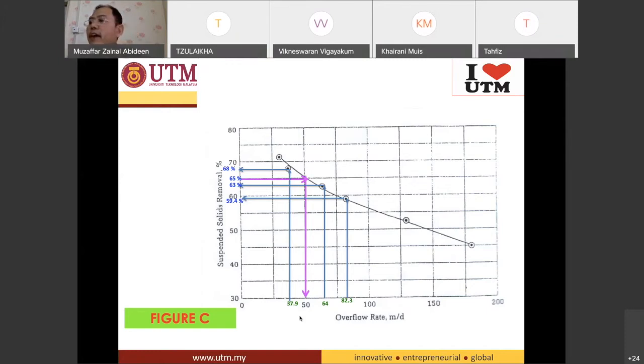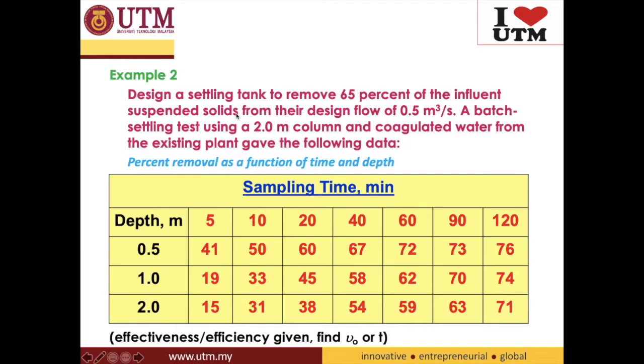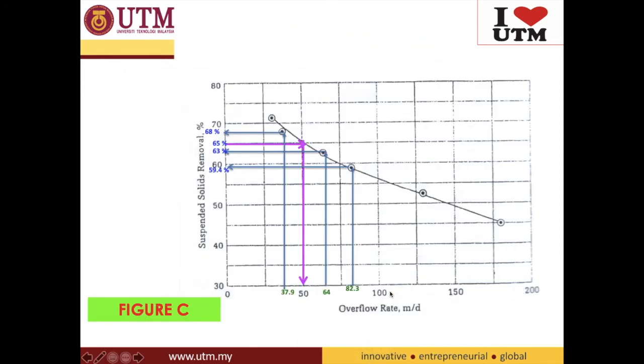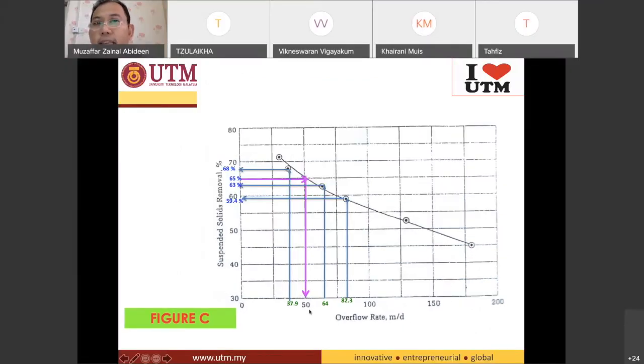Can you read really careful on the questions? Design a settling tank to remove 65%. They want a data for settling tank, but these are using the column. They want to design a tank, but this data is from the column. Do we need to do anything with the result that we have obtained? We have already obtained your V-naught, 50. This is from the experiment using settling column, but we would like to design a tank. Do we need to do anything with this result? Do we have to times anything, perhaps?